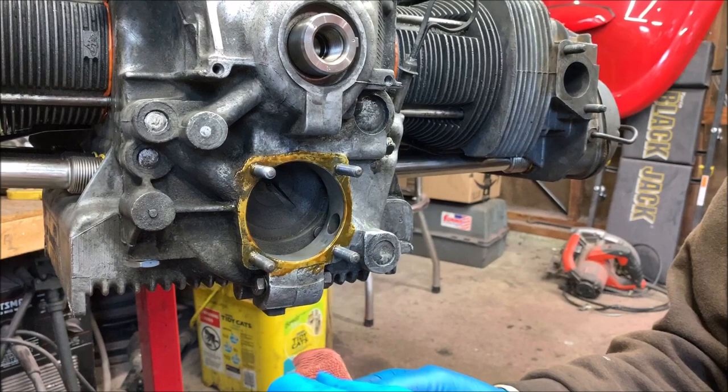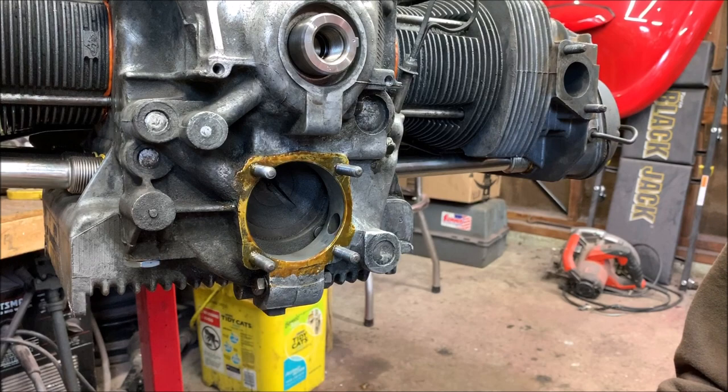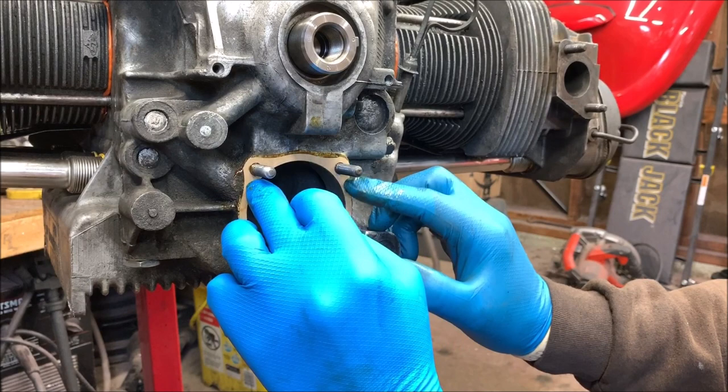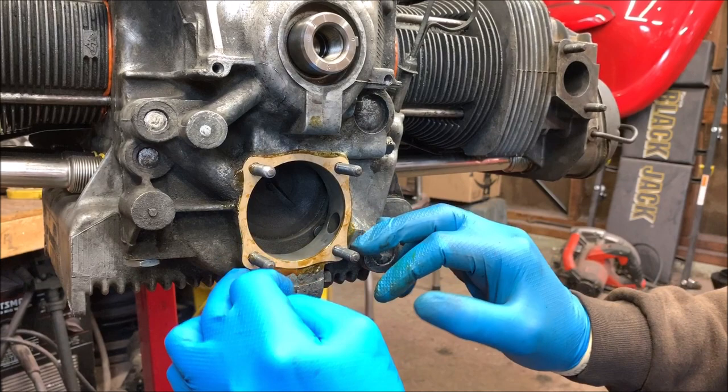So, I don't know if I'm even right doing this. I'm just kidding. I know other people that use this. Some people use gasket sealer too, but after I opened mine, I realized it was bad. So take your first thick gasket, put it on there. Okay, now I'm going to put it on the other side of it. There we go.